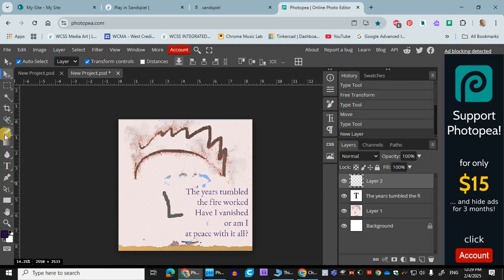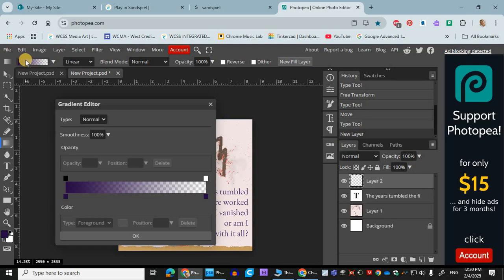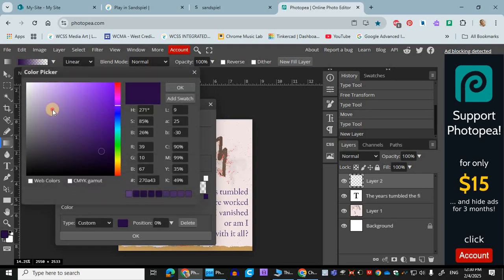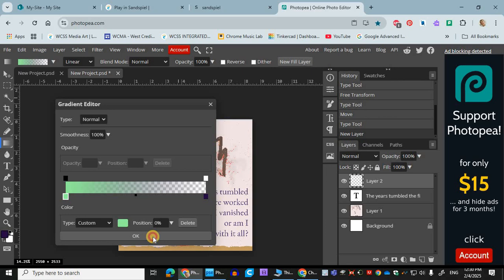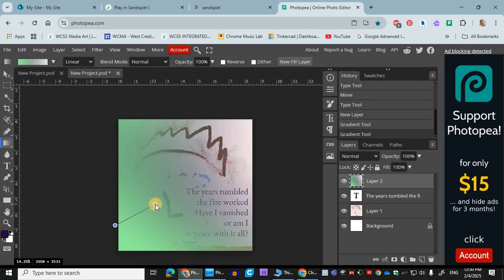Maybe you want to play around with the pencil tool, or a vector tool like the pen tool, or a gradient. Let's say you want to mess around with a color to blankness gradient. And if you click on this itself, you can change the color that you want to have. Let's do a minty green to nothing. And then when you use your gradient tool, you're going to drag out a line from one side to another, and it will create that gradient that you've asked it to create. If you don't like the look of it, try it at a different angle. See what happens. Experiment.